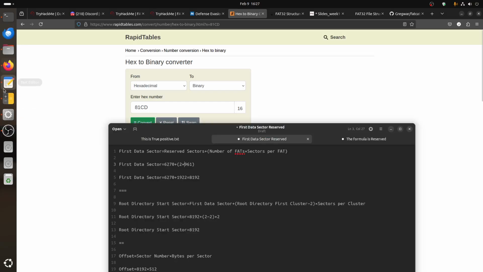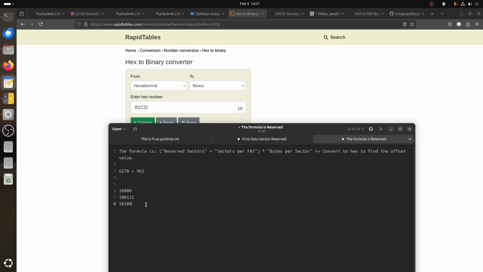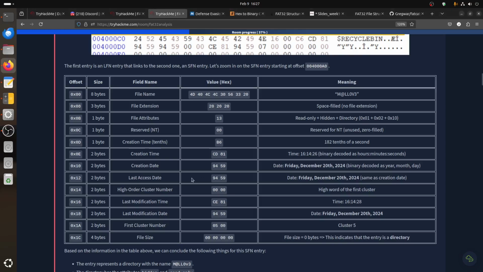So if I go to my formula here, I can do the first 5, the first 6. We already did this, which was 16. So we got 16 before.